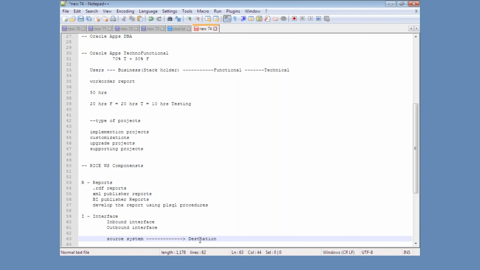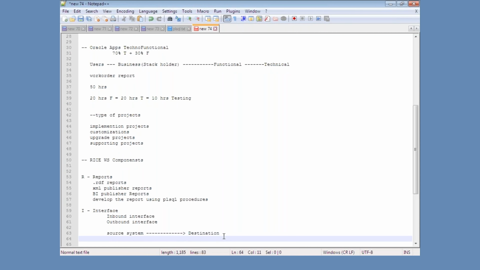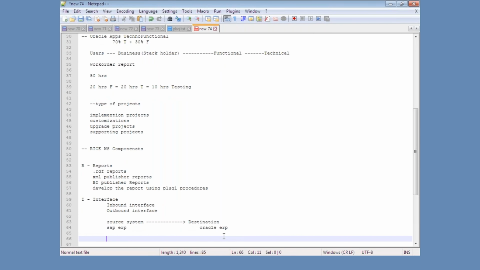Source system means, suppose, any other application like SAP ERP, coming into Oracle ERP. So how will you move the data from SAP ERP to Oracle ERP?